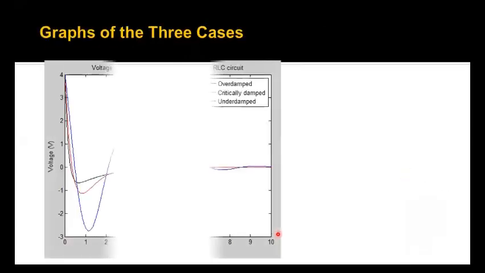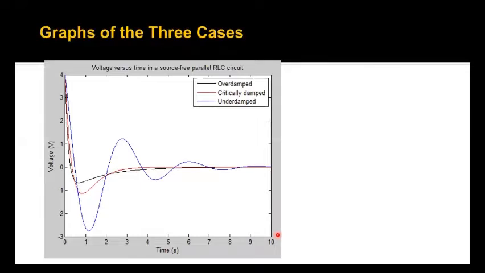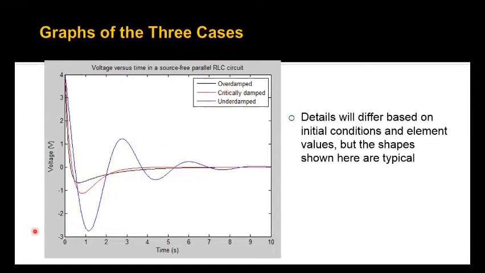So if you compare the three cases, the graph of the three cases can be plotted like this figure. You have the overdamped case, the black line. The critically damped case is the red one, and the underdamped case is the blue one. You can see the oscillation in the underdamped case because you have cos and sine solutions. By looking at this, you can also compare which of these solutions will give you the fastest time to settle down or to reach the steady state.